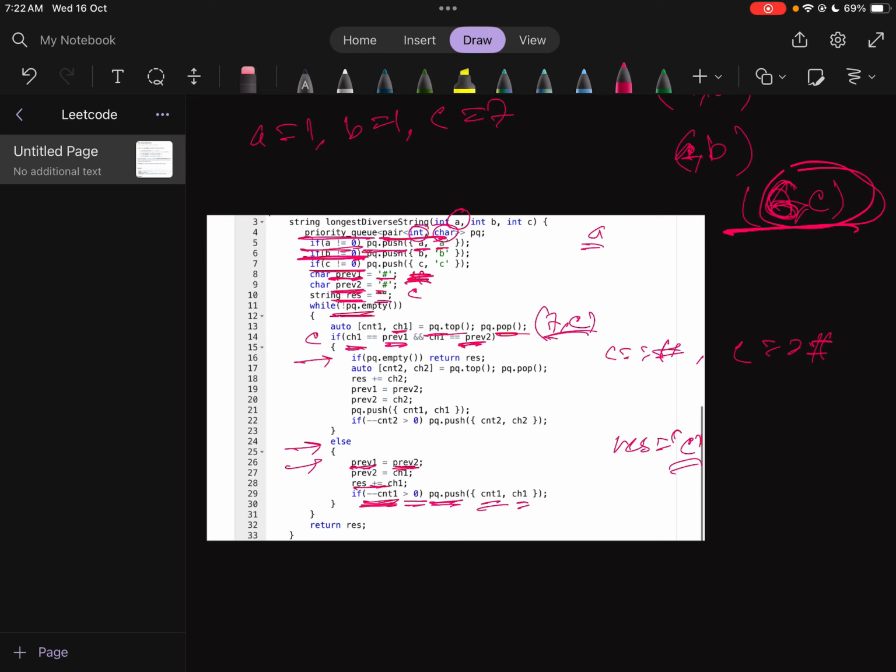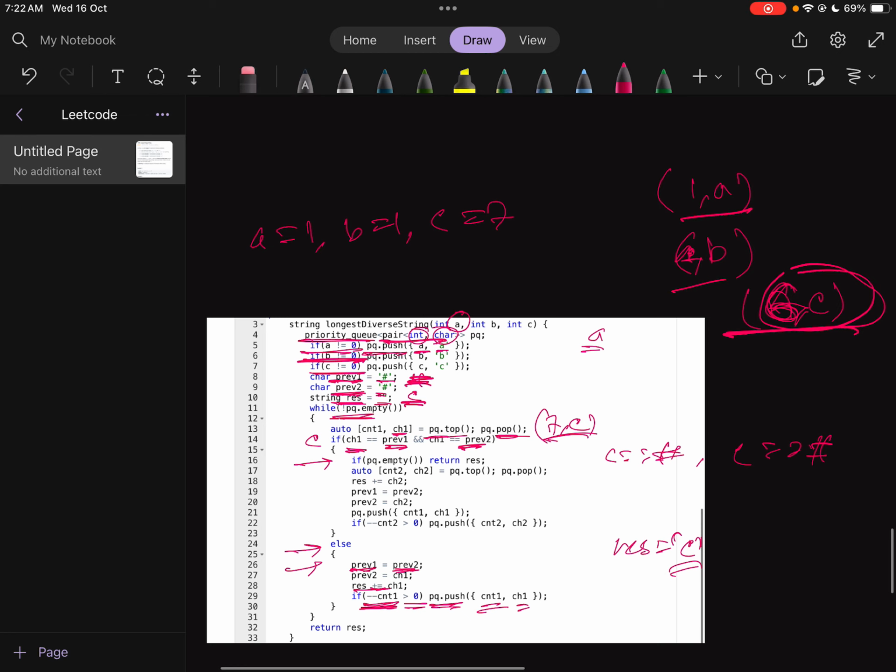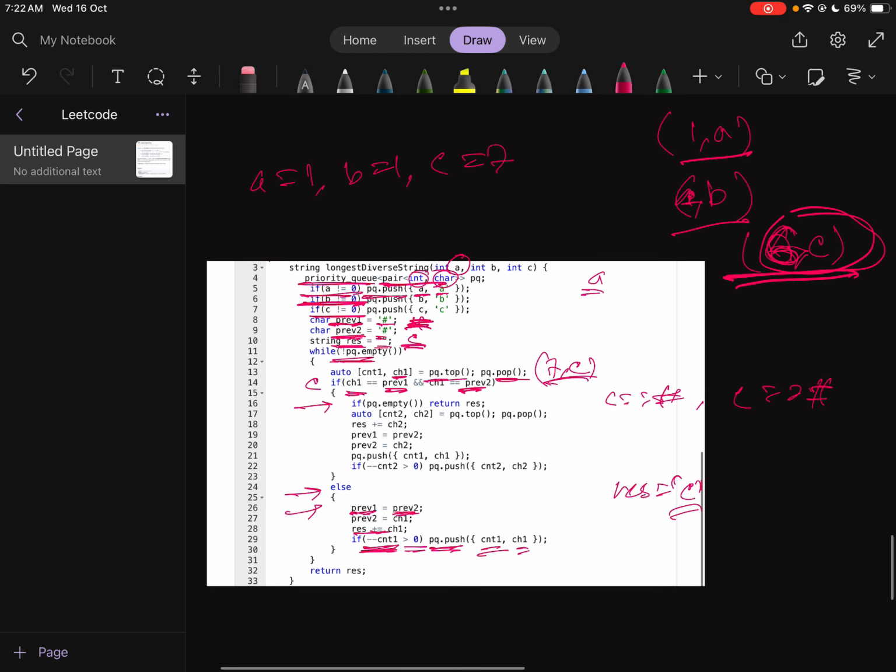Now this is the state after inserting this C. Previous one is pointing to the placeholder, previous two is pointing to C, and our priority queue contains 1 comma A, 1 comma B, and 6 comma C. Now again I check that our priority queue is not empty, so the top returns 6 comma C. Are the current character and the previous last two characters the same? No. So I'll come to the else block again.